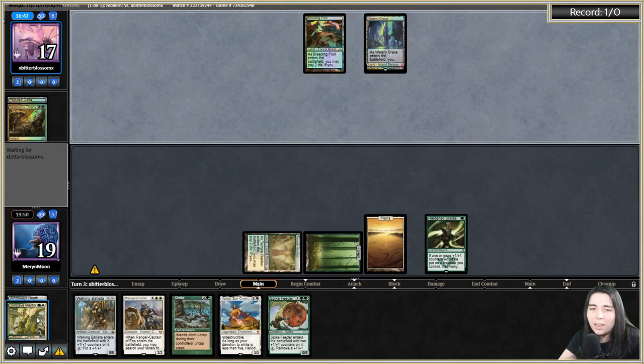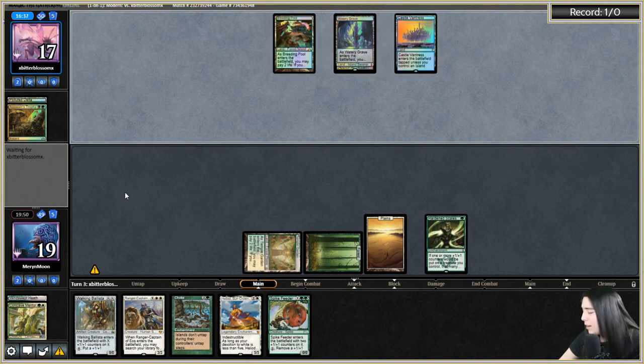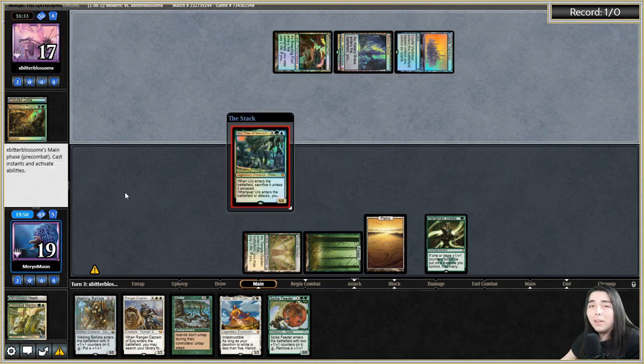Conclave Mentor is good. It even gains you life when it dies. Sweet. Like a mini Thrag Tusk, or like a mini Filigree Familiar.